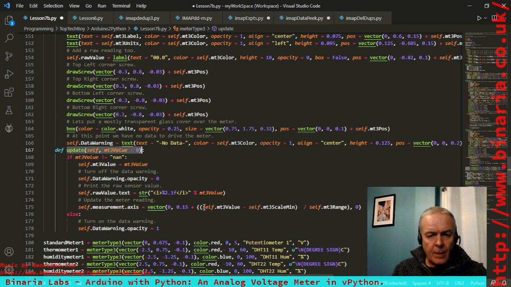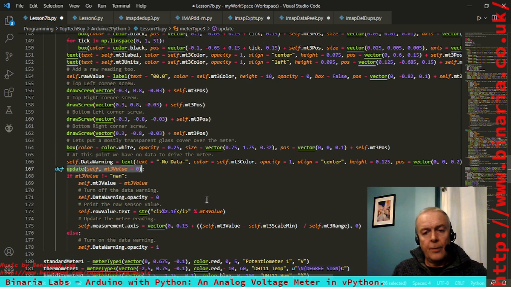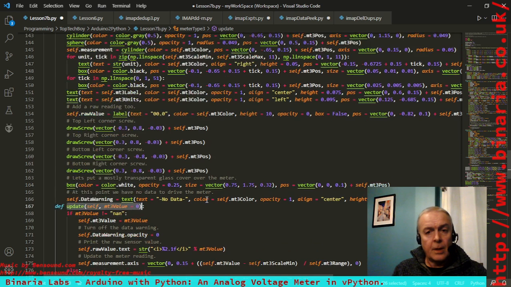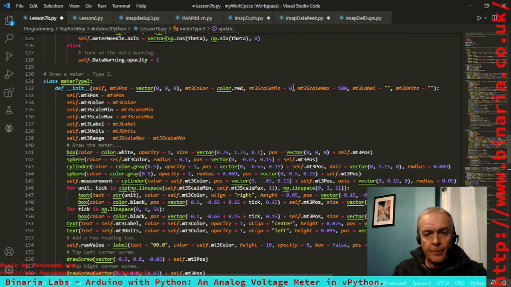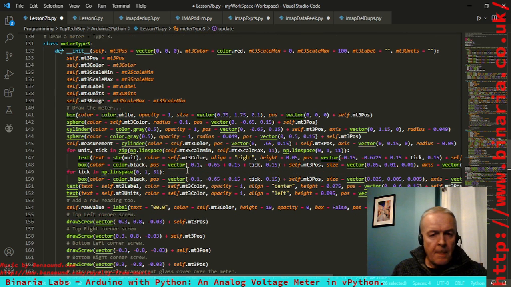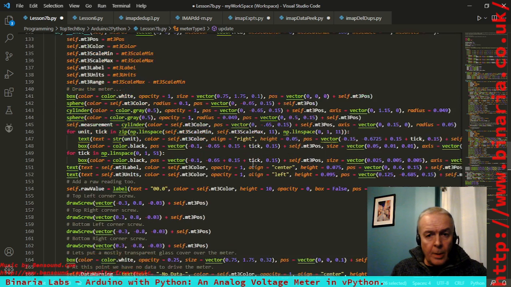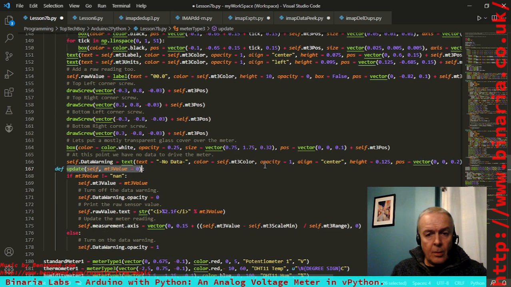This is where I have to get a wee bit clever. What this is trying to do is work out the range that the meter is covering, which we give it here. These are just the defaults, but in one of mine I pass over -10 to 80, or was it 70? I can't remember. But the point is, you have a range, and then what you have to do is draw the bar as a proportion of that range.